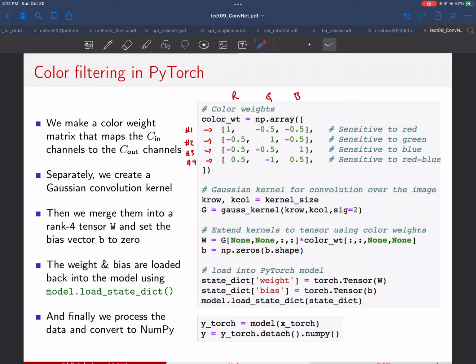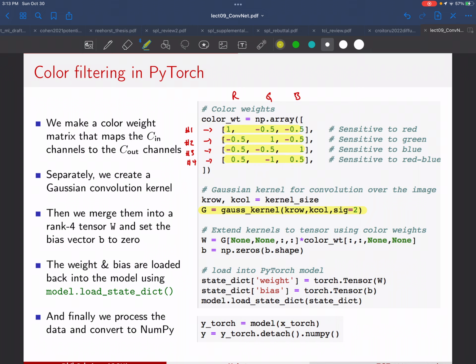That's what we would do if we had a single pixel, but we have many pixels and we want to use a Gaussian kernel in the pixel domain. We already saw how to do this in a previous slide. We can use this Gauss kernel. We just tell it the number of rows and columns, and then this is the sigma, the width, how quickly the Gaussian decays. So this is the purely spatial aspect of the filter, and this is the purely color aspect of the filtering.